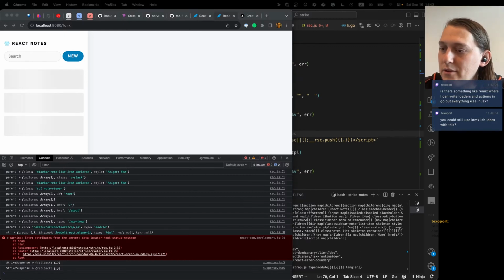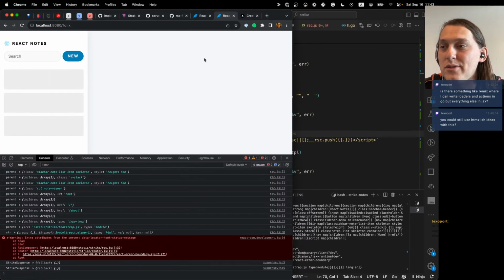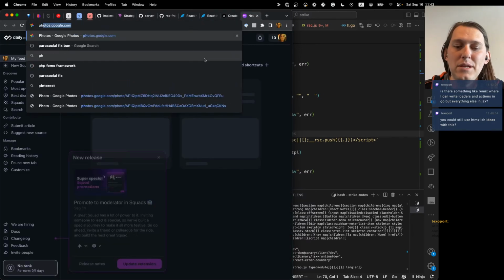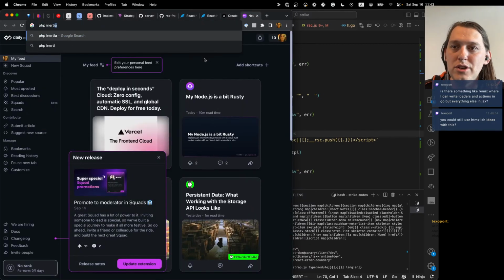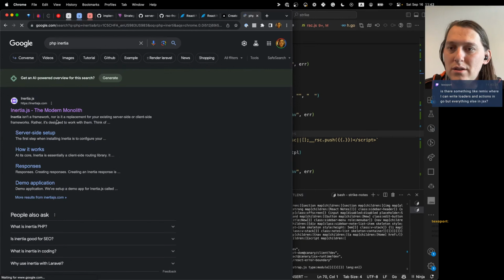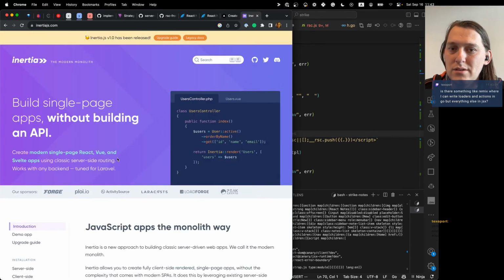Is there something like Remix where I can write loaders and actions in Go, but everything else in JSX? Yes, that's the idea behind those backend-style frameworks, and in PHP I think it's called Inertia.js.